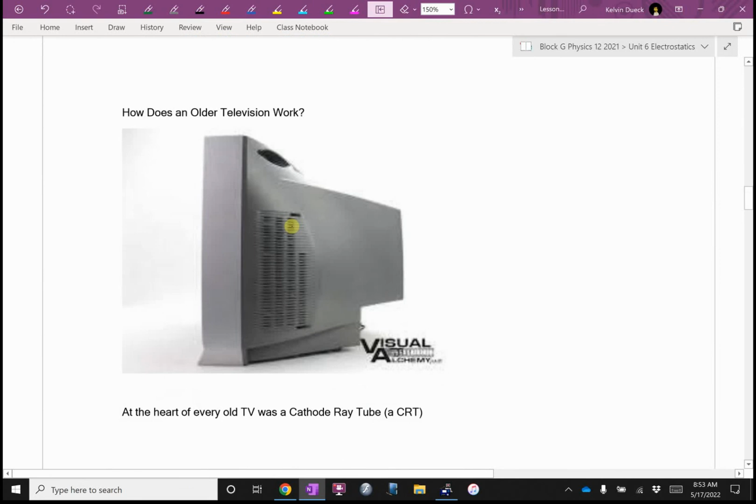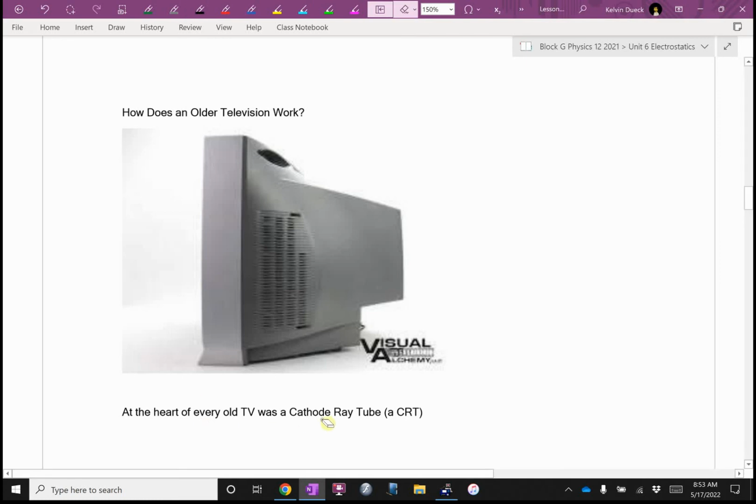So, how does an older TV work? By an older TV, you may still have had those when you were growing up. A TV that had that big thing jutting out the back. Or you might have seen a computer monitor that had that jutting out the back. Or we may still have some in our school that have those older computer monitors. We've gone to flat screen mostly, and flat screen technology is totally different. I love flat screen. I do. But I miss these because I could explain to my students how their television was working. So this is only about 10 years out of date.